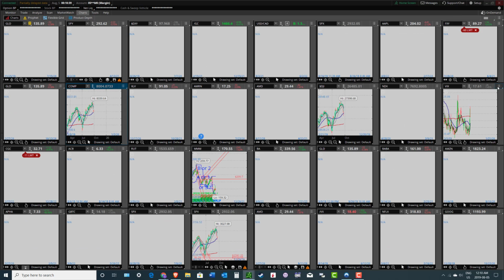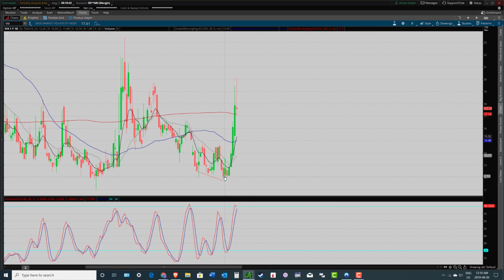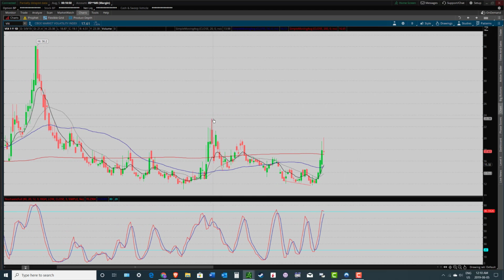Now on the VIX, VIX definitely had a nice pump up last week. And we did get above the VIX spike we had here when we made the June lows. But we didn't get to the VIX spike that we had in May. So to me, the VIX is still kind of trendless as long as we stay below this spike we had in May. I think that was on May 9th. We had this VIX high of 23.38.